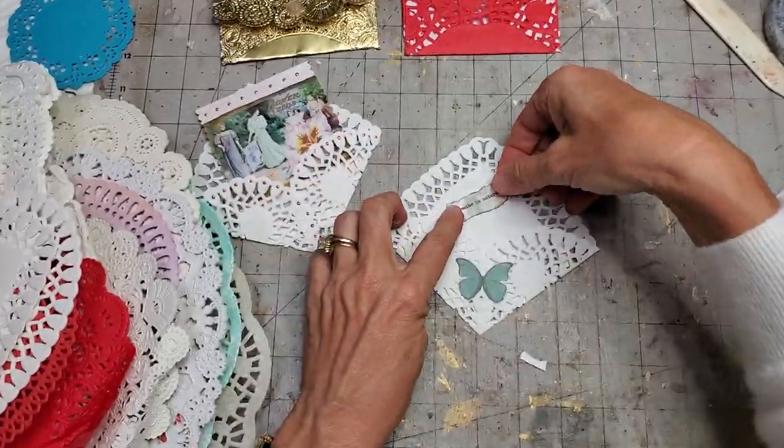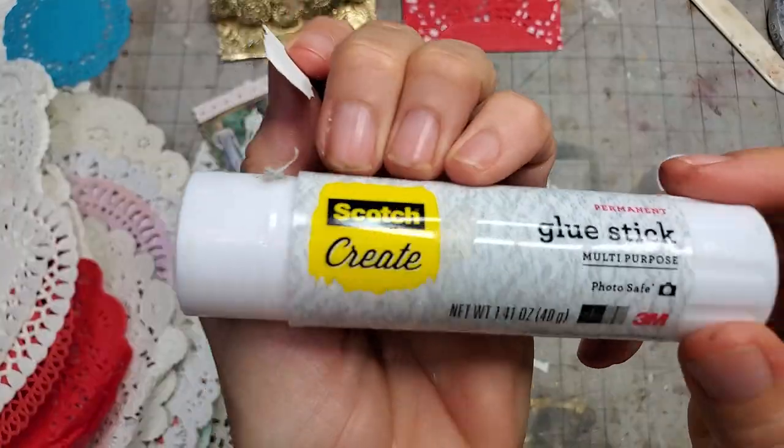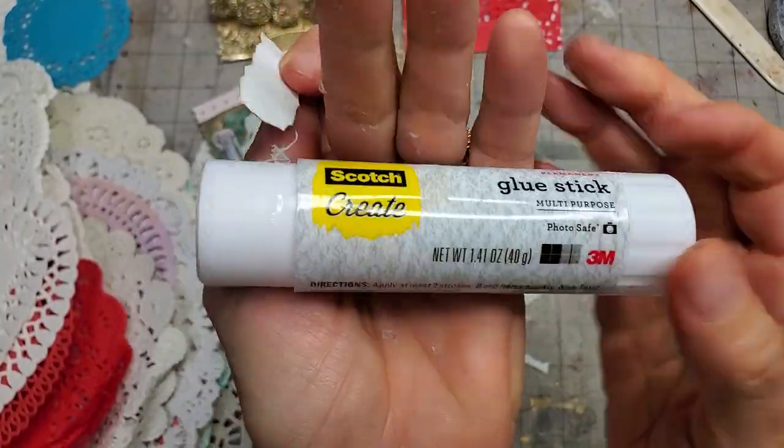Okay, maybe we'll just put that there. I like that. Yeah, let's do that. It's a glue stick. This is Scotch Create glue stick. It's a great glue stick. It's a permanent glue stick.